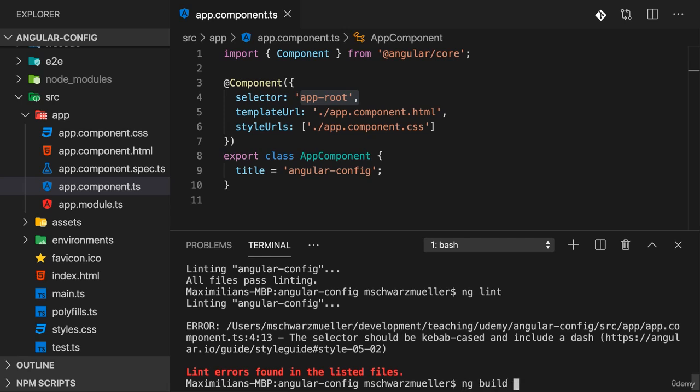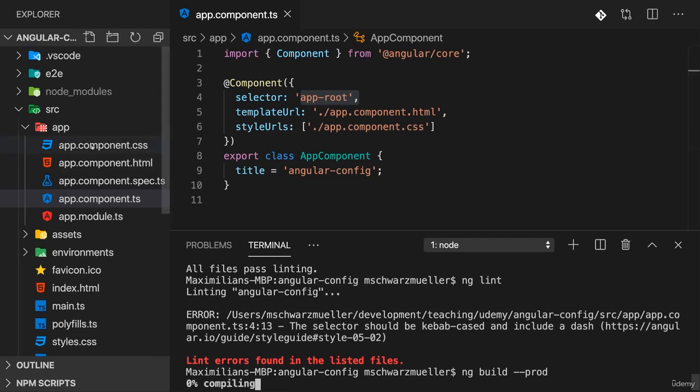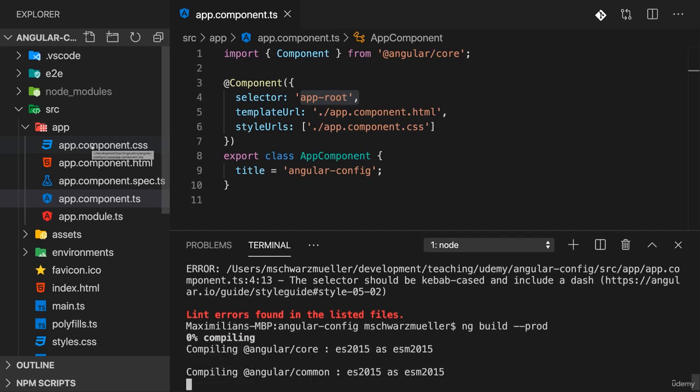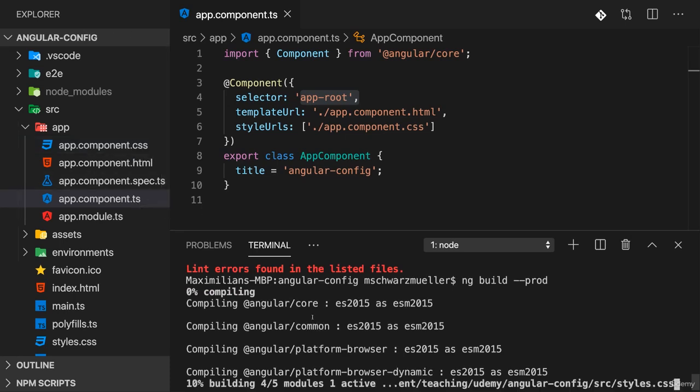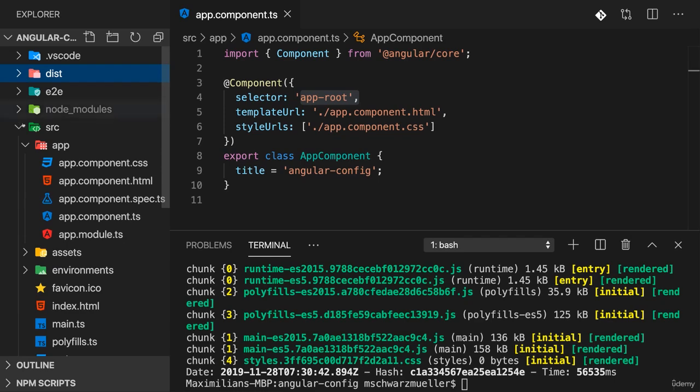ng build, of course, is also an important command to build your project. With --prod, you build it for production, so you optimize it as much as possible. And you also saw before in this course, in the deployment section, that this will generate a dist folder where you find your generated project files, which you then can put onto a server to, well, serve your application from there and to really serve your application to all the users out there in the world. So here is this dist folder. Now I will come back to deployment a little bit later. You learned how you can deploy it, but actually there also is a different way of deploying with help of the CLI, and as mentioned, I will come back to that. For now, let's ignore it.